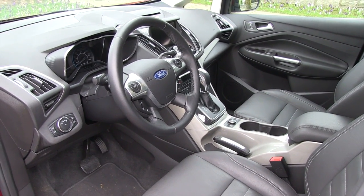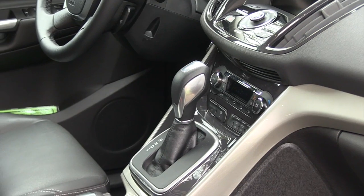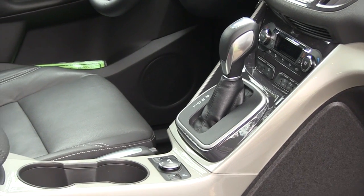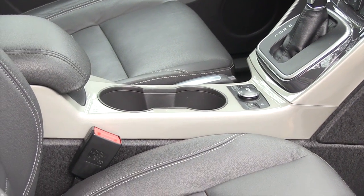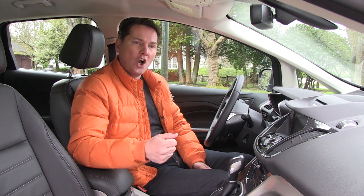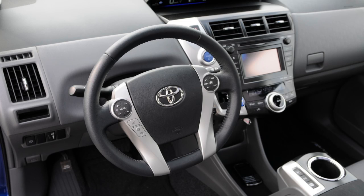Nice soft touch materials, contrasting colors, and also feeling materials like this painted center in the middle that comes in the gray and also the bright silver, the titanium look. It really does look high-end. In contrast to the Prius, for example, that has a monochromatic, very plasticky looking interior.